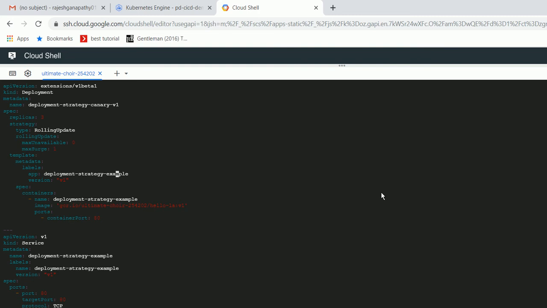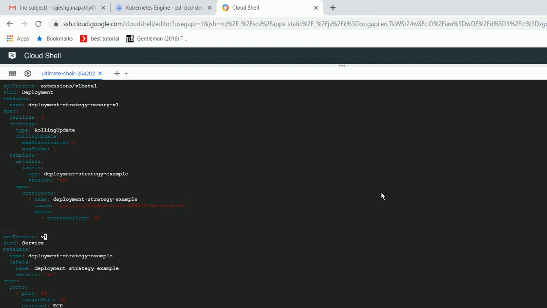Coming back down here, I'm keeping this deployment under the group version v1, and this deployment is going to pull the image of my application version v1.